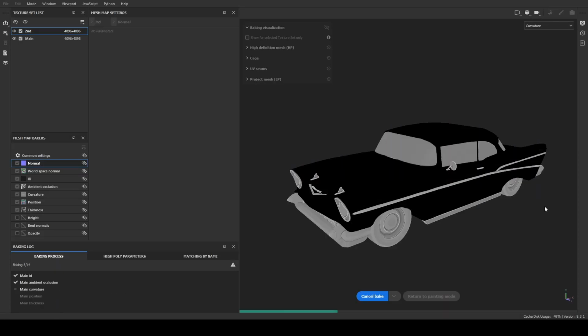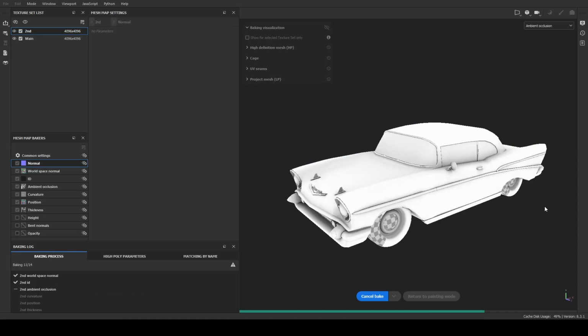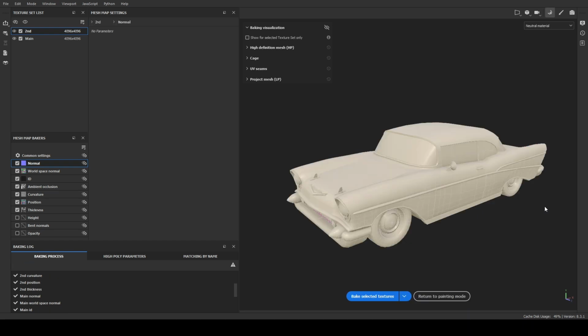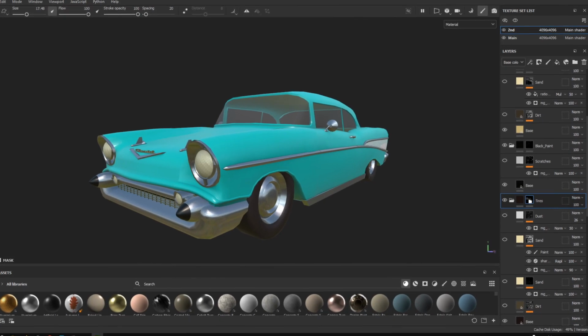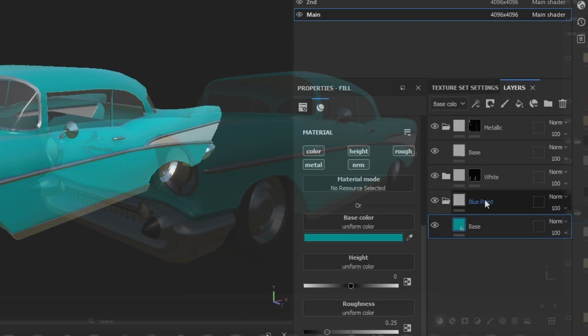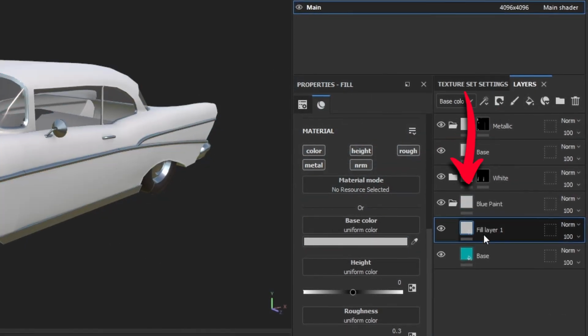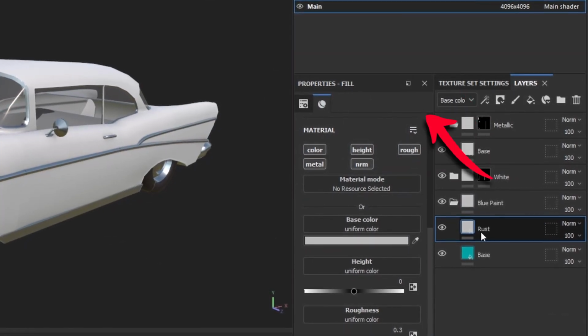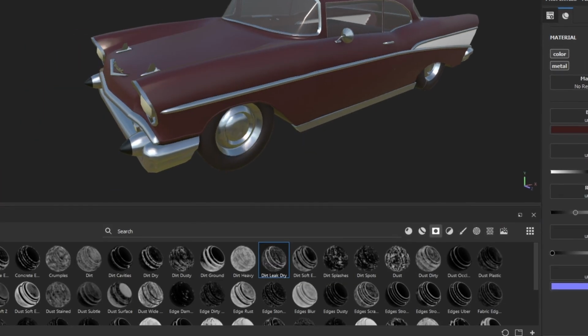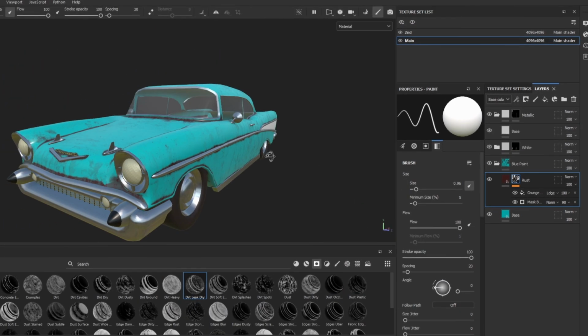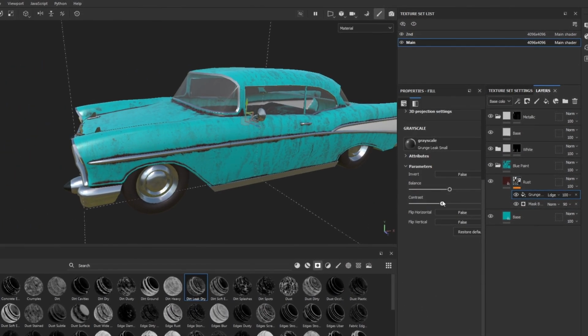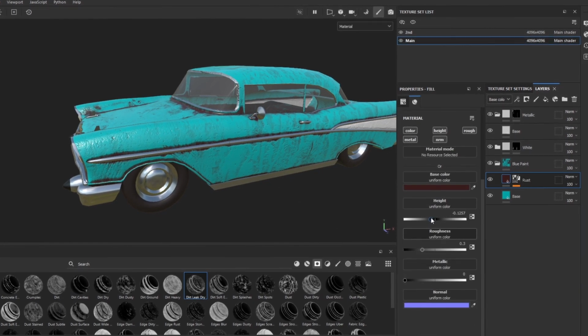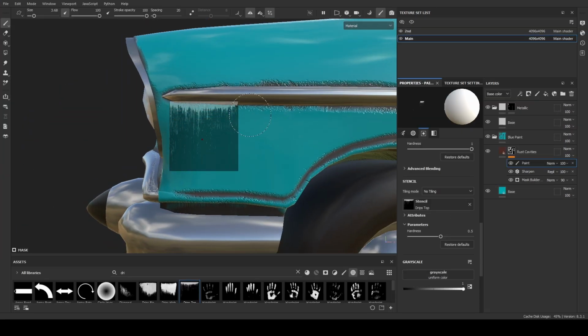So it's time to texture the model. I exported it to Substance Painter, baked the mesh maps, and applied base colors. Now it's time to add some layers. That's actually pretty easy. Just add a new layer, name it Rust, then change the color and drag the mask onto a layer. Cool. Then let's also change a couple settings, and we have a pretty believable texture.